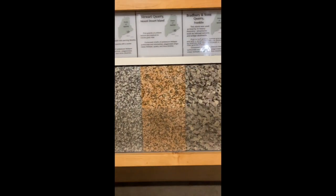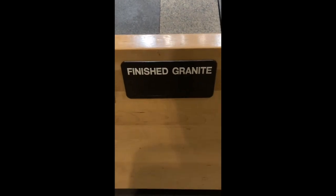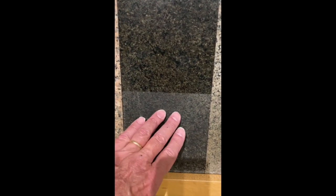This is a great exhibit — it shows all the different kinds of granite that have been quarried or excavated in Maine. It's a really good representative example. This exhibit is called 'Finished Granite.' What you can see at the top is this surface has been polished, like you'd see in a monument or a staircase. Down at the bottom, this is what it looks like when it comes out of the ground.